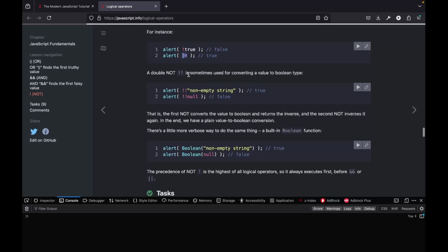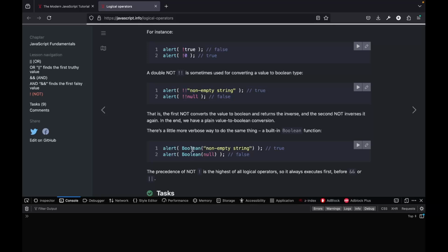Sometimes you'll see the double not is used to convert a value to a Boolean type. So here you're converting it to a Boolean type by using this first one, and then it's negating that, and then you're negating it again, so you're just leaving it at its original Boolean type.